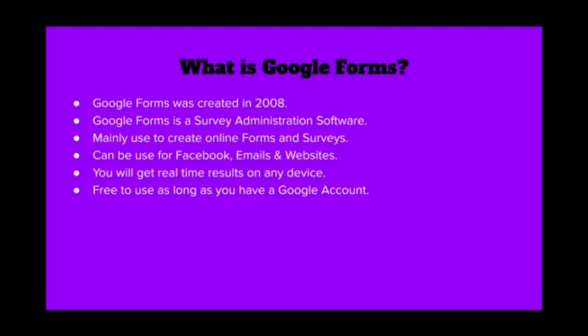Google Forms was created back in 2008. Google Forms is a survey and administrative software and is mainly used to create forms, surveys, and quizzes as well. It can be used for Facebook, emails, and websites, and you will get real-time results on any device. And it's free to use as long as you have a Google account.